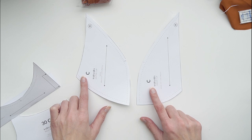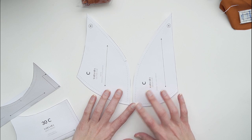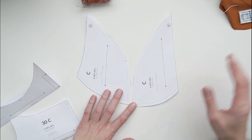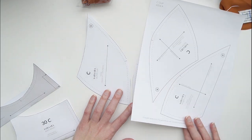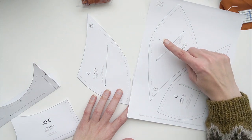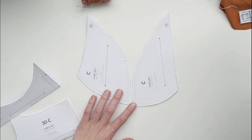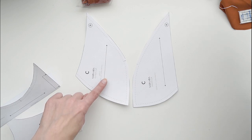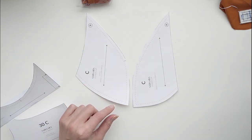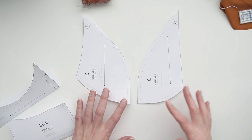Make sure you print out the cup piece that corresponds to your size — I'm a cup size C so that's what I printed. From what I can tell there's no difference in the cup pattern pieces between the different views. The only reason she has multiples printed is that, for instance, the lace version shows the grain lines going in both directions because you'd cut it both ways, whereas the solid fabric one only shows the grain line going in one direction. So if you're looking to save paper, you don't necessarily have to print the cup pieces for each view.